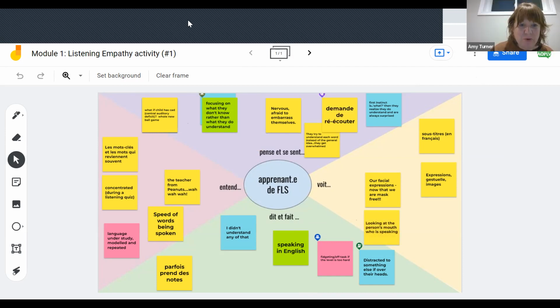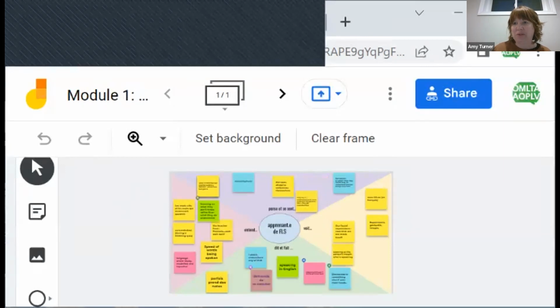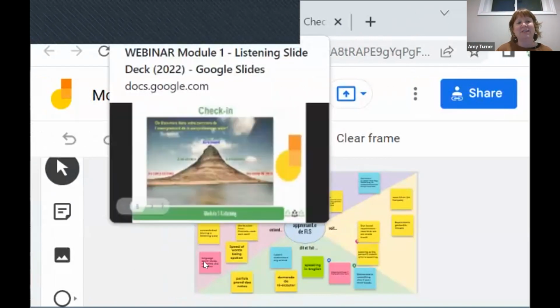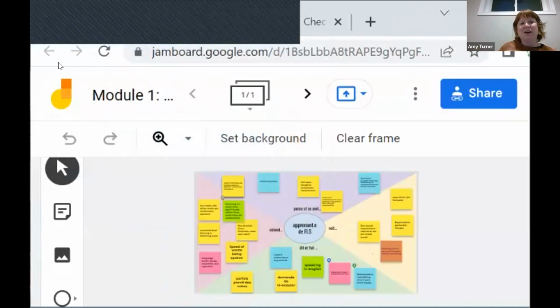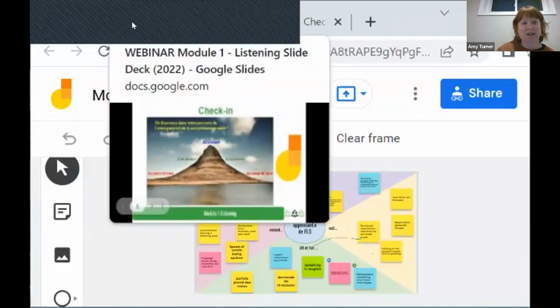I like that point there, focusing on what they don't know rather than on what they know, and then maybe thinking about how we can help support that, focusing on what they actually can hear. Sometimes it's the way that we approach listening, that it's right or wrong, that it's a test, and if they don't understand everything, that can be a barrier to feeling comfortable taking risks. Thank you.